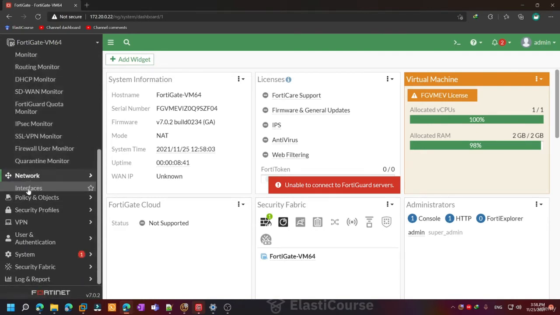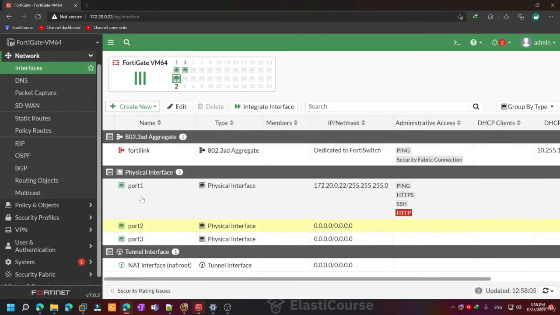Now let's go into network interfaces. As you see in here, we have three different ports: port 1, port 2, port 3, and this is how our interfaces are configured. First port is configured via DHCP, so it gets an IP address from the same network as my Windows computer. And as you see in here, it's giving you a red warning on the HTTP protocol because this is unencrypted. You can also see the browser is saying not secure. And this is something you should only do in a lab environment. You should never enable HTTP access on a regular firewall in a work environment or in your home network.